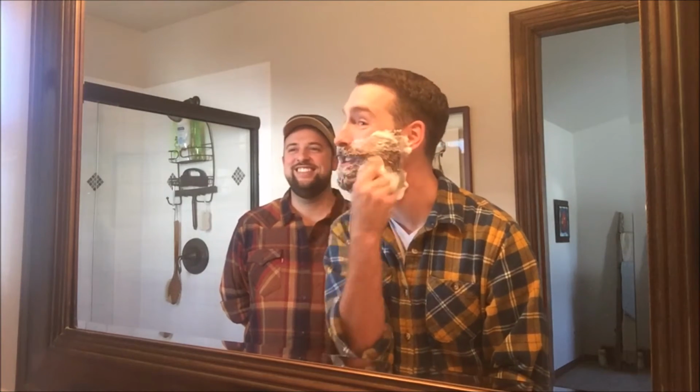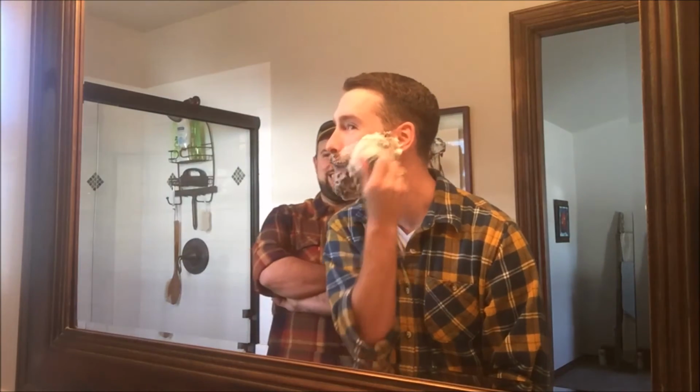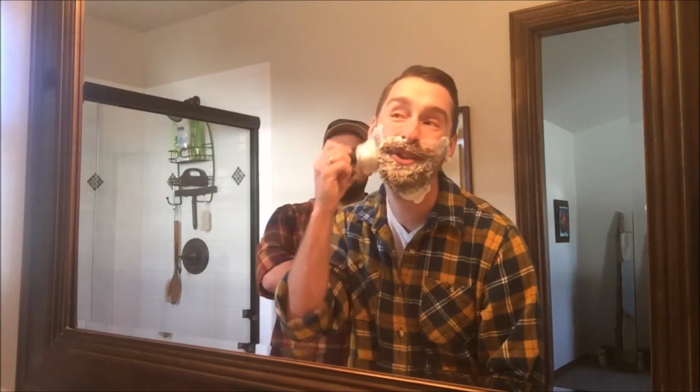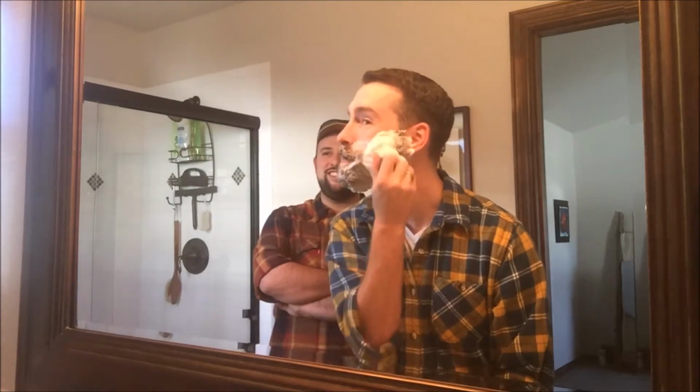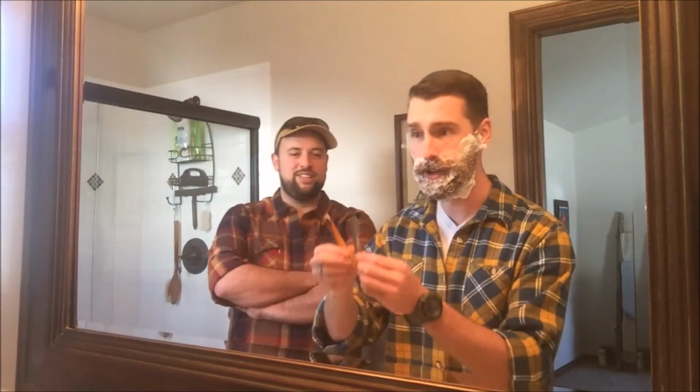This is crazy. My beard is so thick, I can't even feel the bristles. You're going to have to do a few runs with the razor. You'll have to reapply. You don't have to get it perfect. Just let it soak in.